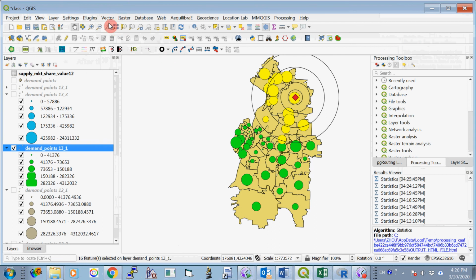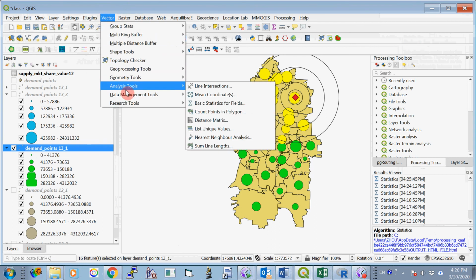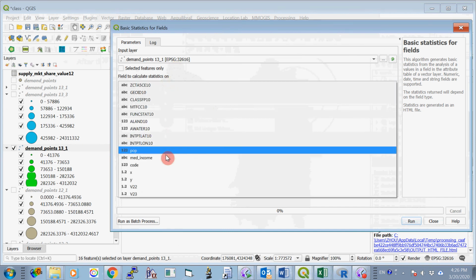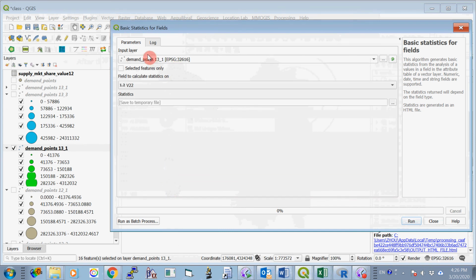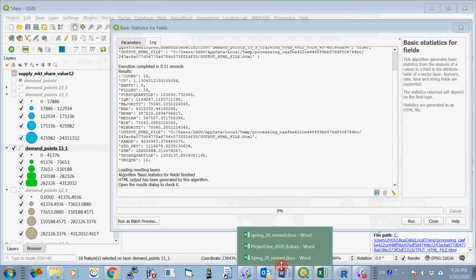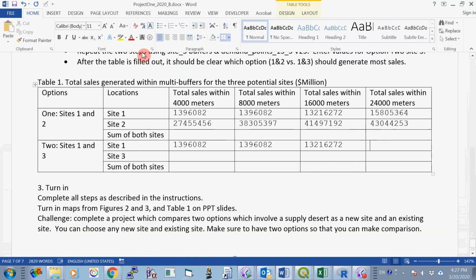Go to analysis tools, basic statistics, and choose variable 22, select the features only, run, and this is the total value. Maybe the same as the first time. Okay, yeah, it's the same.